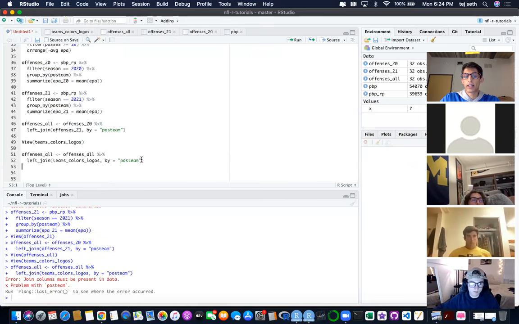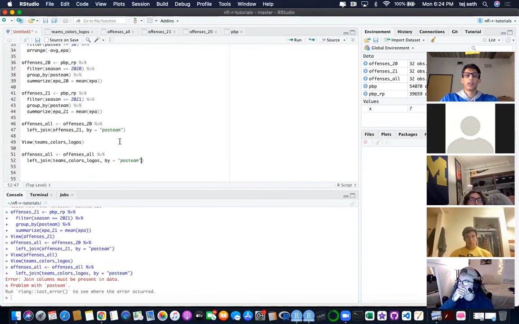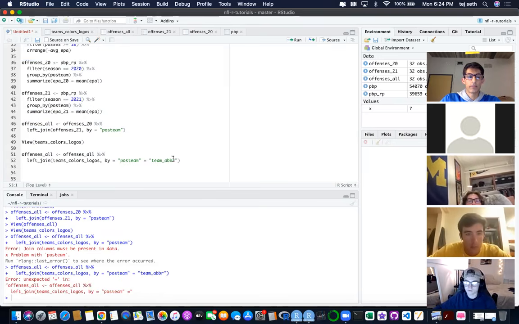But this doesn't work because in the teams colors logos, they call it team abbreviation, but we have it as post team. So what we can do is by post team equals team abbreviation. So you want to do first the column name of the original data set, and then the team abbreviation, or the second data set, is that one.